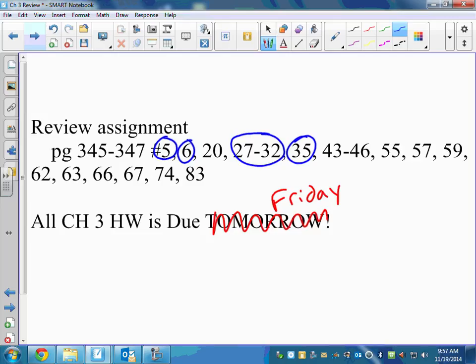All the solving equation stuff, anything that was similar to the worksheet that you just turned in, that's on Friday's part. So 43 through 46, Friday. 55, Friday, change the base. 59 and 62, those are just matching a graph, and there are questions like 59 through 62. I only gave you 2 of them, but there are going to be 4 graphs and 4 equations that you just have to match to the graph that's already graphed for you. So that's some practice with that. And then I think the rest of them are all story problem stuff.